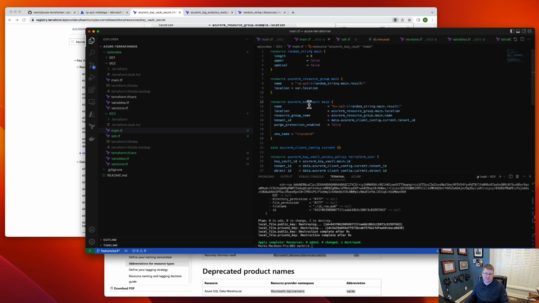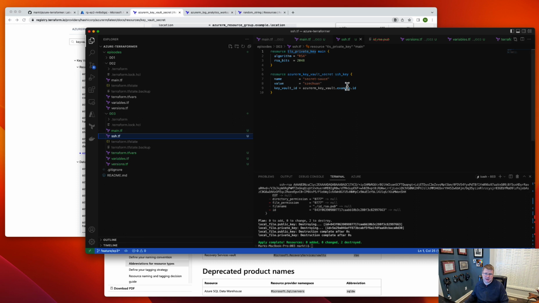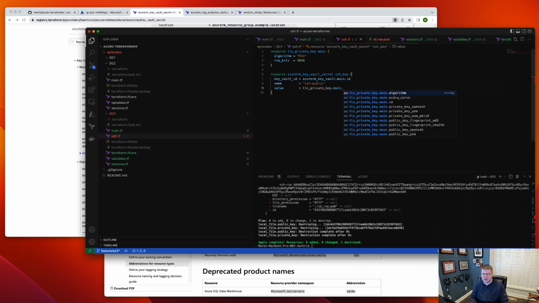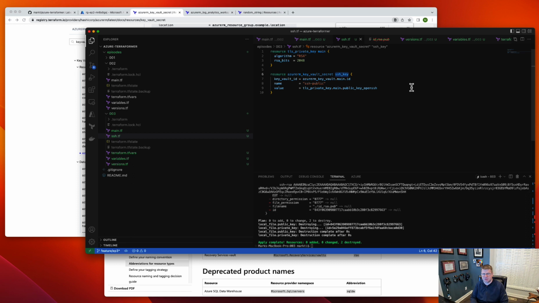So I've got my KeyVault and I gotta make a reference. What am I doing? It's very predictable. It's main. Wow, shocker. All right, and the name, it shouldn't be secret sauce. Let's just call it like SSH public. And I'm gonna go grab this guy. I'm gonna say dot. Ooh, look at that, autocomplete. And is this the public key? Ooh, okay, we should probably name it something better.